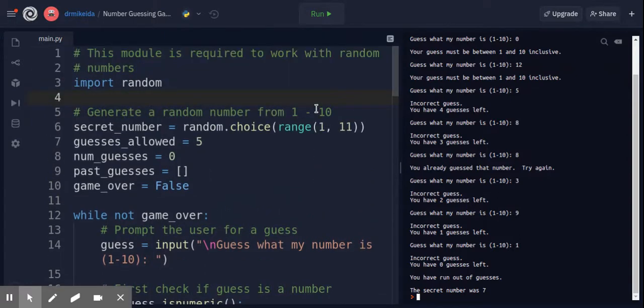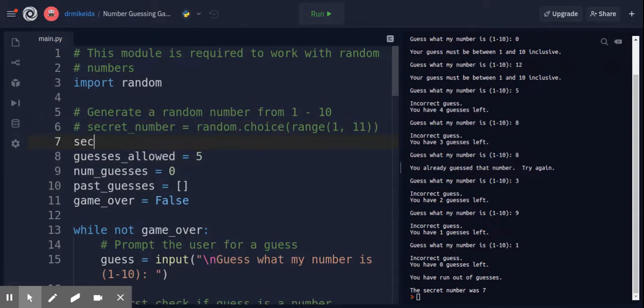So how are we going to do that? Well, here's some tips on when you're debugging things like games or you have some random values in. The secret number we set to be a random value. For the purposes of testing and debugging, let's actually hard code it in. So I'm going to comment out that line just temporarily. I'm going to hard code in an answer of 5, just to make sure we can check whether the game works if we guess the right answer. So let's run it.